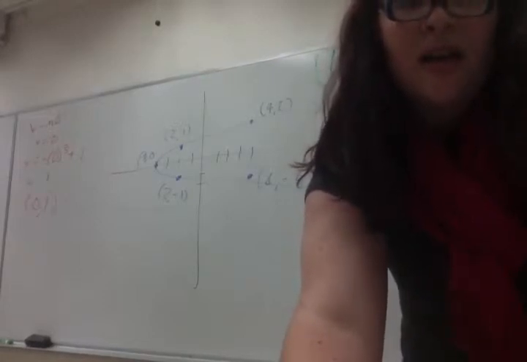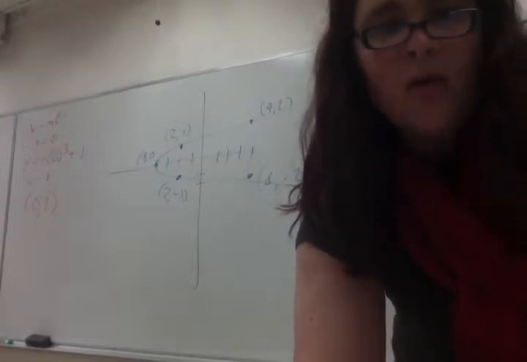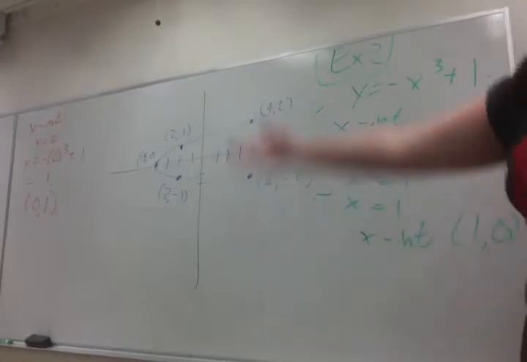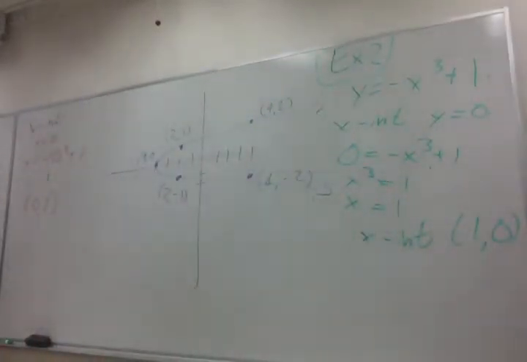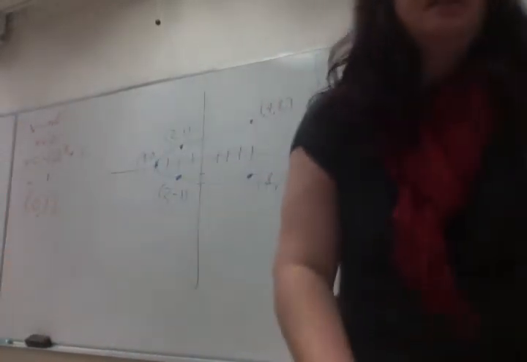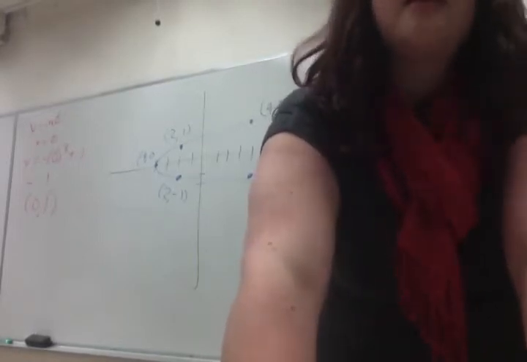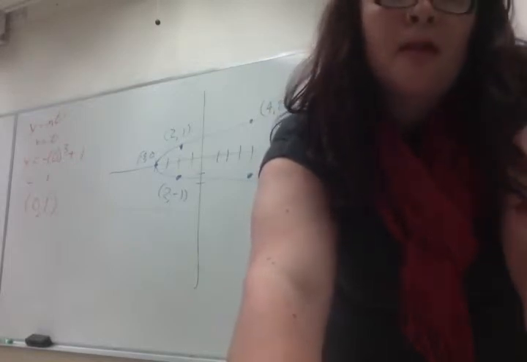So I go back to my graphing calculator, and I type in negative x to the power of 3 plus 1, hit graph. And there we go, it constructs a graph. Here you can see the x-intercept. It crosses the x-axis at the point (1, 0). It crosses the y-axis at the point (0, 1). That's sort of basic, doing this sort of thing with a graphing calculator. Again, if it's y equals something, the graphing calculator will always work. If it's x equals, not so much. Okay.